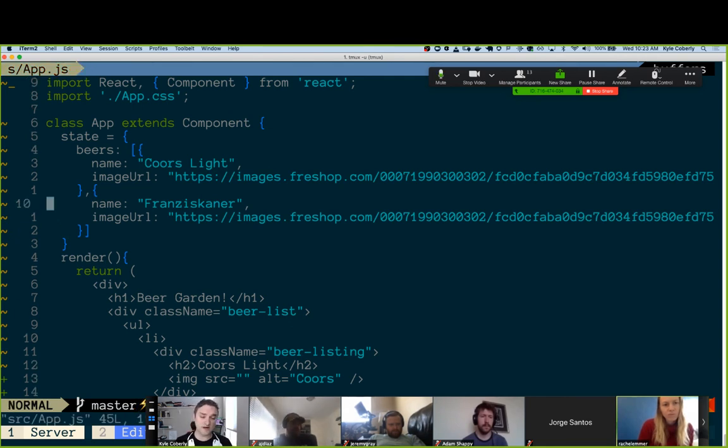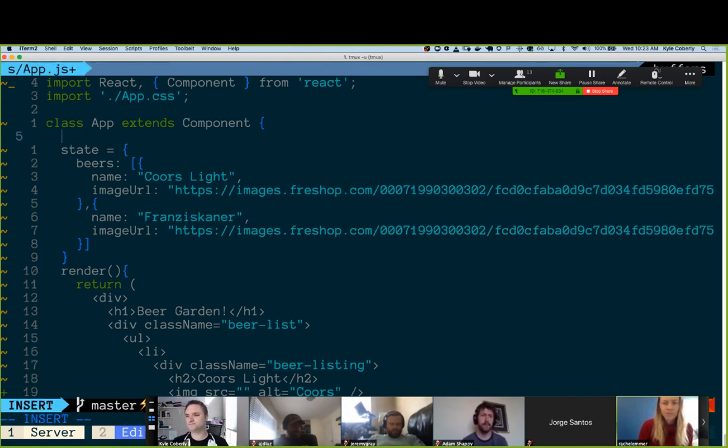Okay, so I've got this stuff in state, and almost 100% of the time, this is exactly how I'm going to do it. Now, you've probably also seen that constructor syntax.